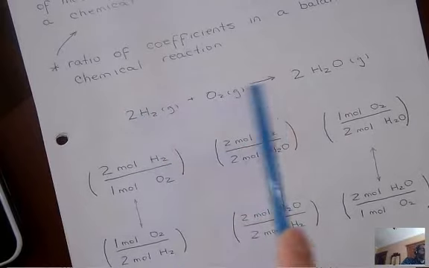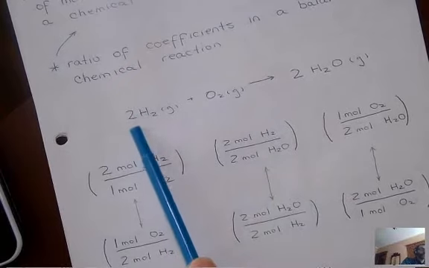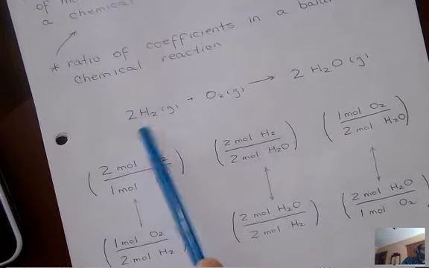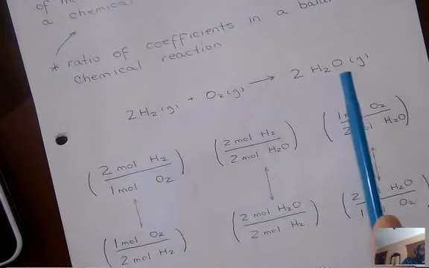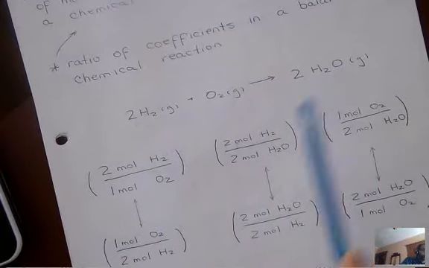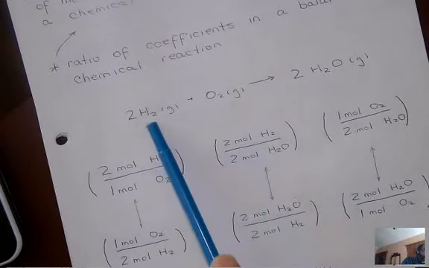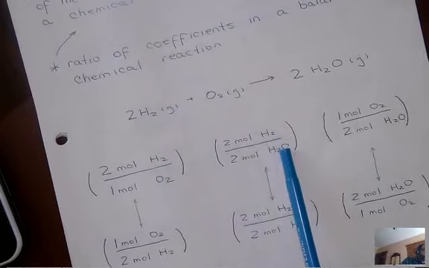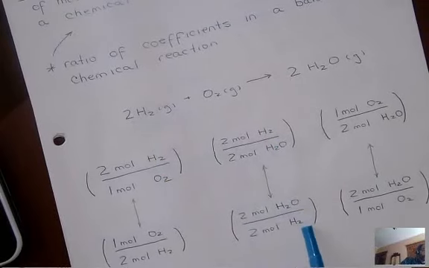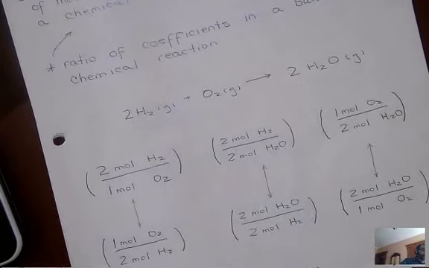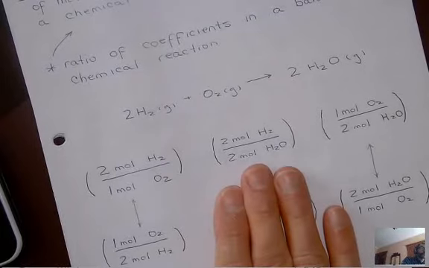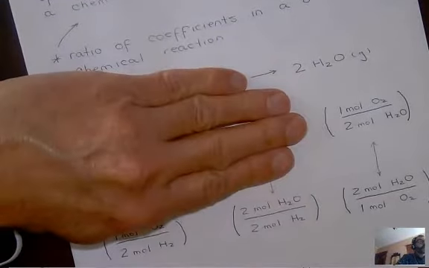Again, right from here. For every, that's the way you have to start these statements. For every 2 moles of hydrogen that you start with, you create 2 moles of water. So 2 to 2 with the hydrogen on the top and the water on the bottom, and 2 to 2 with the water on the top and the hydrogen at the bottom. Sometimes you're going to need the top one. Sometimes you're going to need the bottom one.